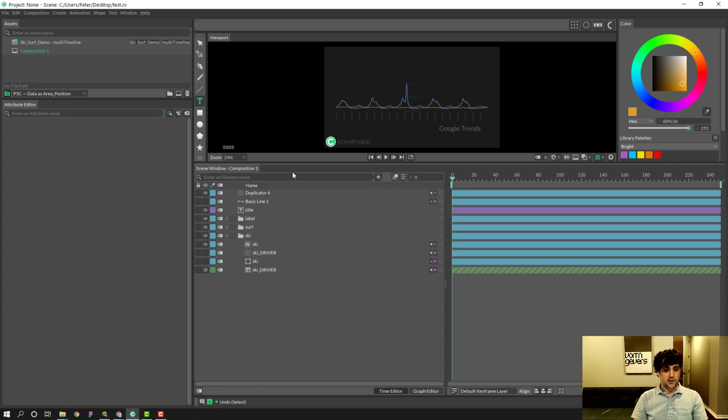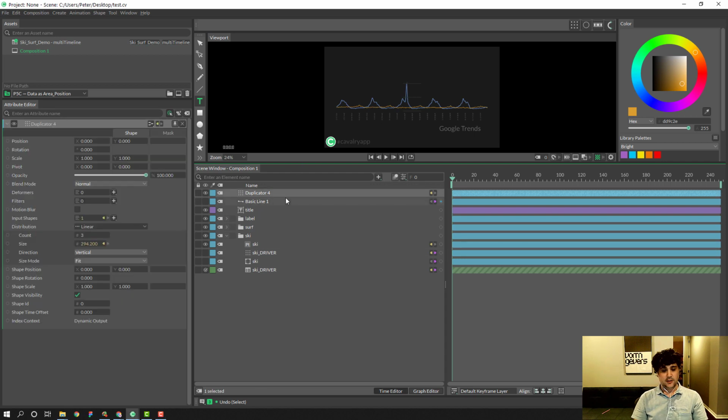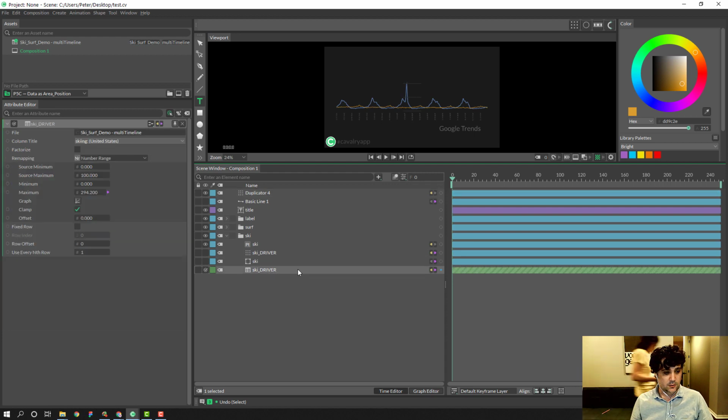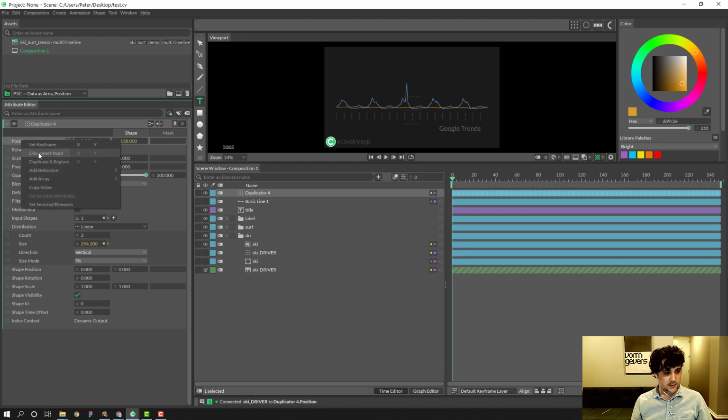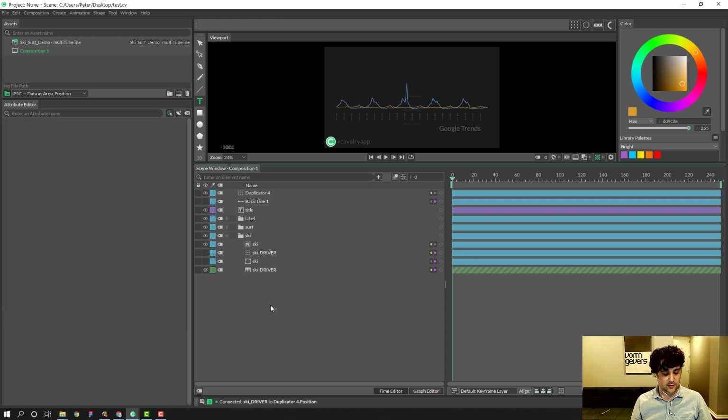Okay, if we just plug the position into this duplicator here, I'll just show you what it's going to do. It's going to align it to the middle of the row, which is not what we want. So what we actually need to do is do a little math.